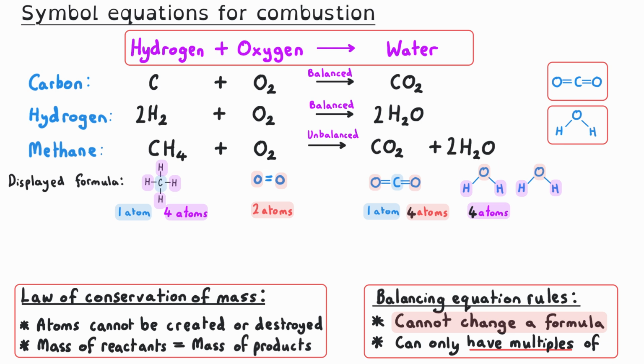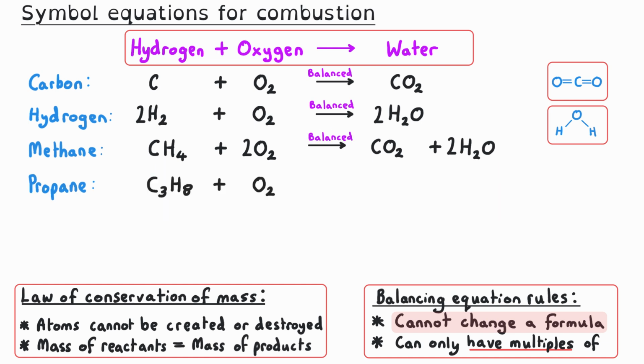And then now we can see that the carbon is now balanced, the hydrogen is now balanced, but the oxygen is not. In the 1 carbon dioxide molecule, we have 2 oxygen. In the 2 waters, we have a second 2 oxygen. So we have 4 atoms of oxygen on the right-hand side. And so to balance the reactants, we need to put a 2 as a multiplier in front of O2. And so now this equation is balanced.